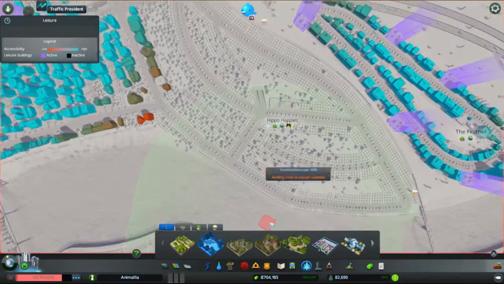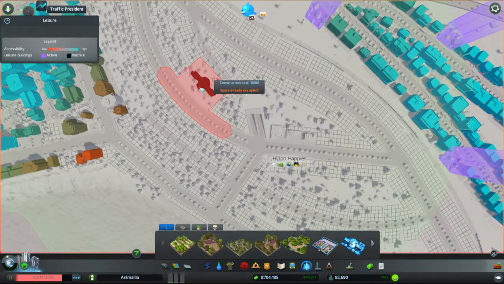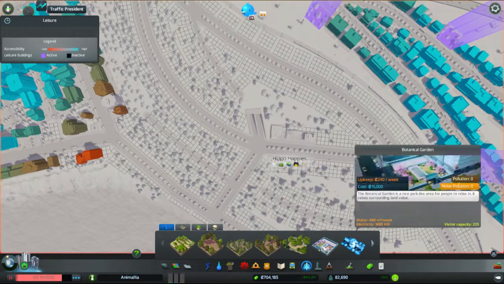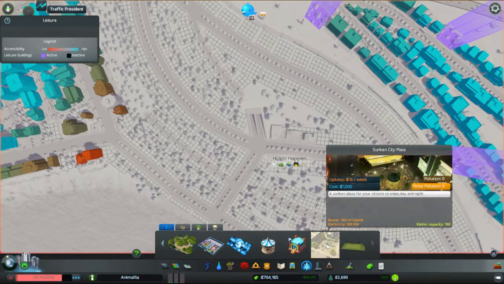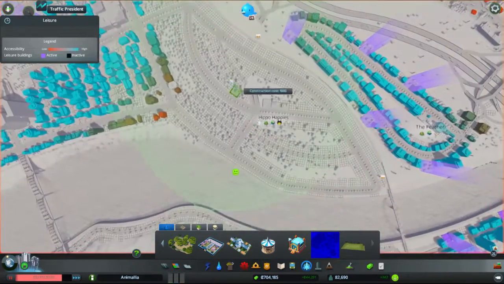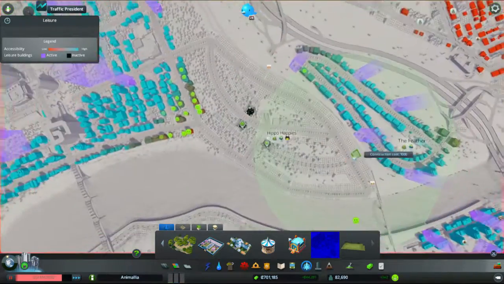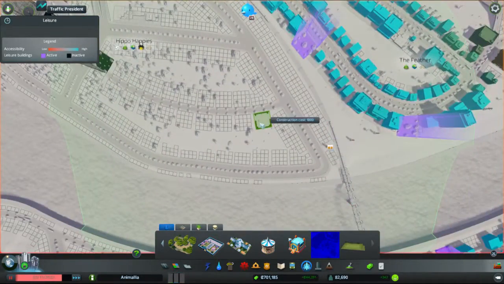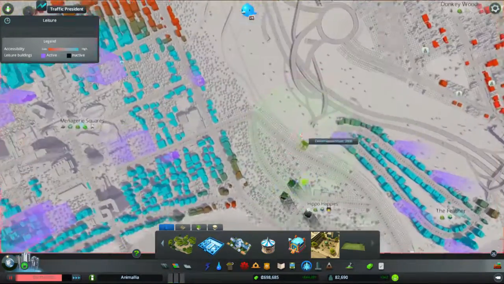Now we're on to parks. Let's put a... We want leisure, don't we? Tourism. These all have visitor capacities. Okay. Sunken Plaza. Nice and small with a quite effective radius. A few of these on. Make sure we've got Japanese Peace Garden down at the corners.